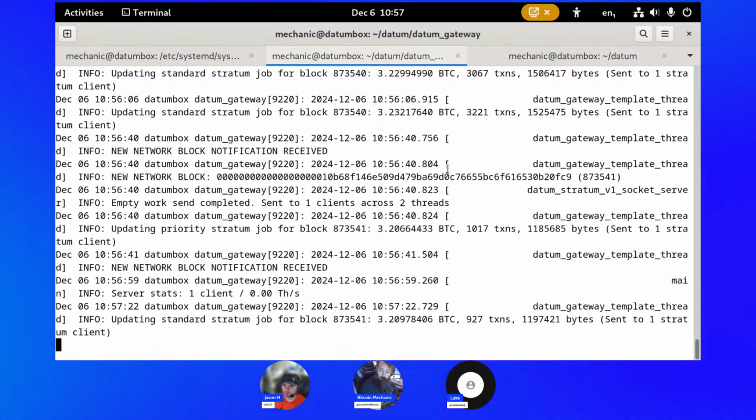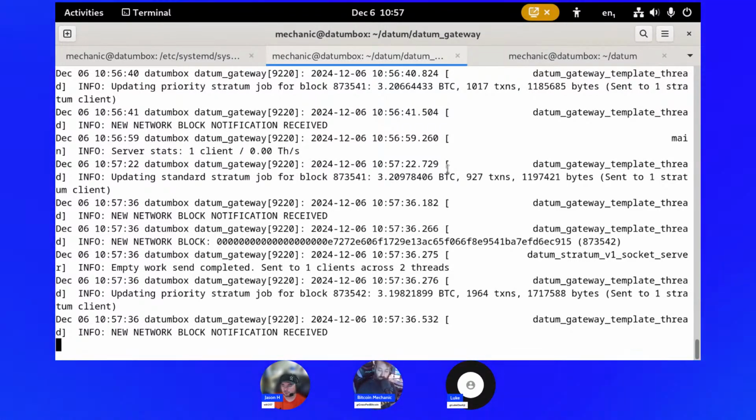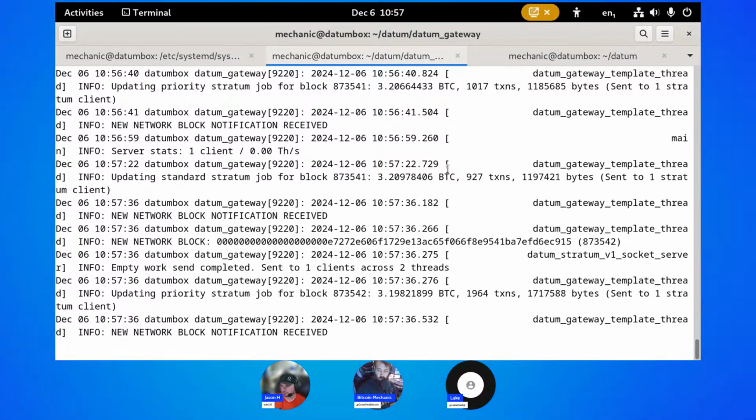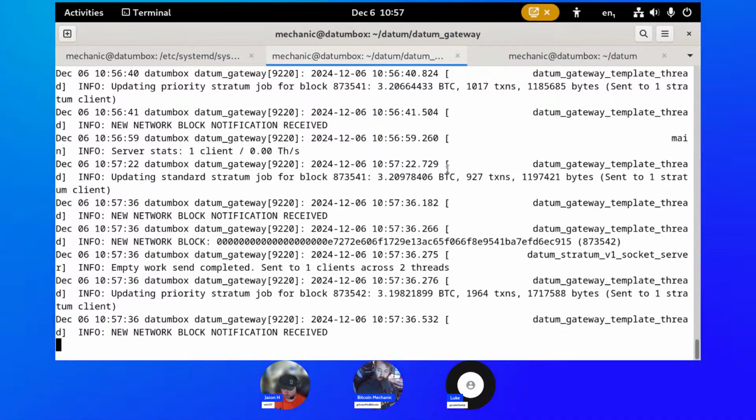And they run DATUM right out of the box if you're running Start OS on them, so you can just plug into that. But on the other hand, Start OS is more experimental than something like Debian, so you have a trade-off there. We've been trying to find the perfect hardware to recommend for ages, and it's just so hard to come up with something that doesn't have some sort of gotcha.